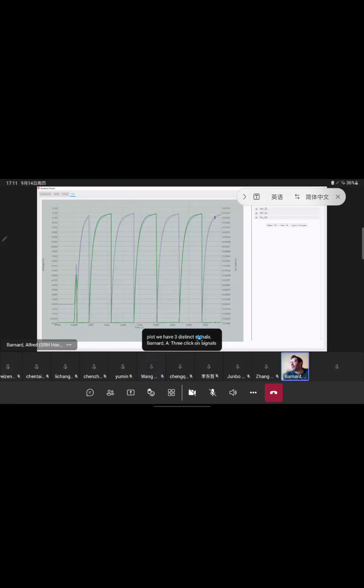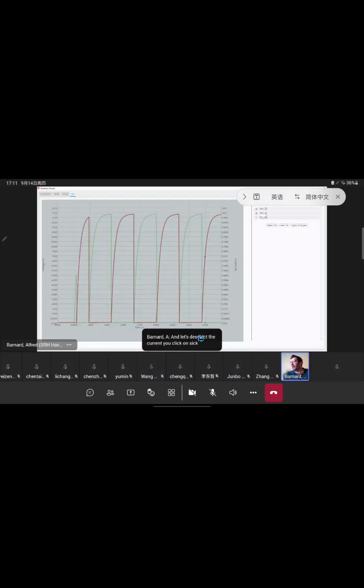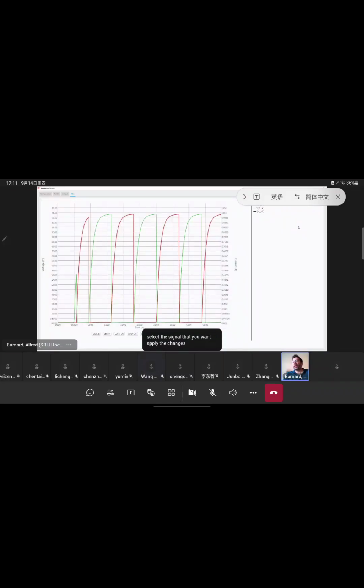So we click on signals. We have current, voltage of the one diode, voltage of the second diode, and then the current. And let's deselect the current. You click on signals. You select the signal that you want. Apply changes.